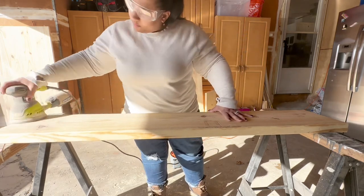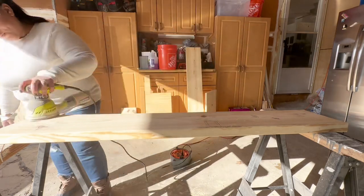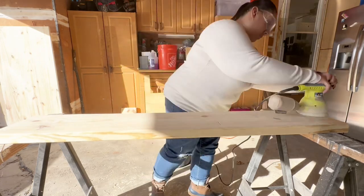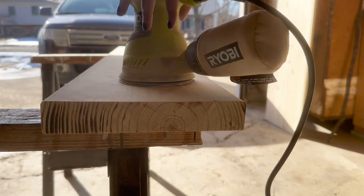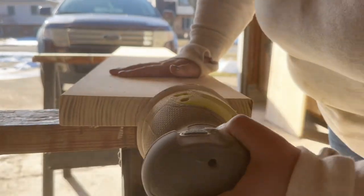I am using an orbital sander and a 60 grit sandpaper sheet for this project. If you've ever been confused about what the numbers mean for sandpaper grit, the higher the number, the smoother and finer the grit is going to be, and the lower the number, the more coarse and rigid the grit is going to be on the sandpaper sheet.